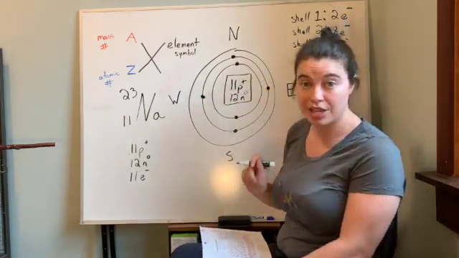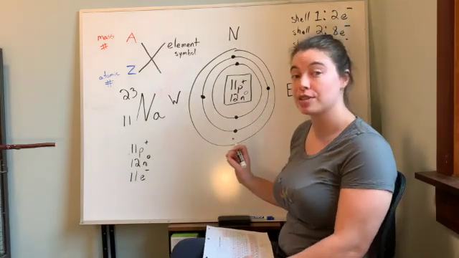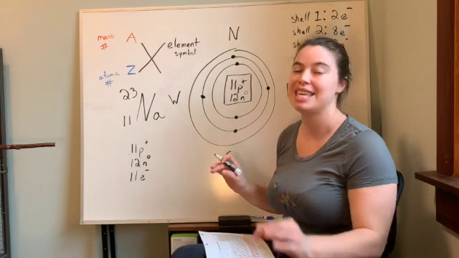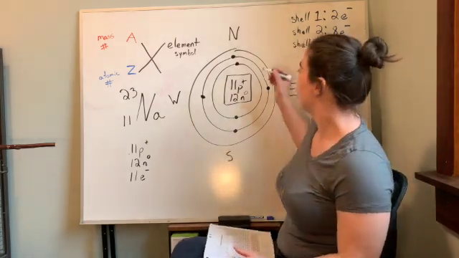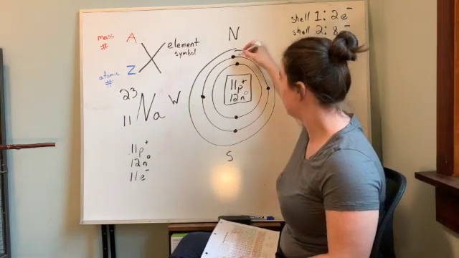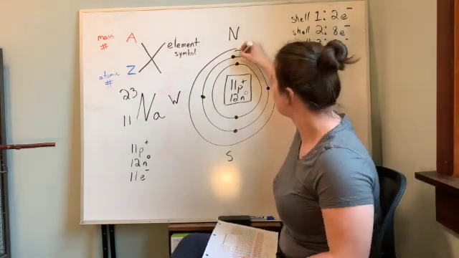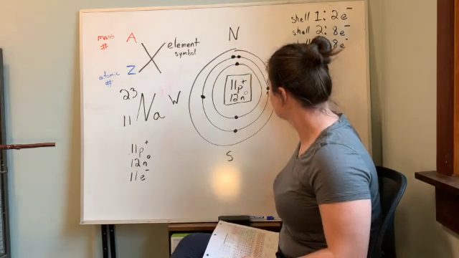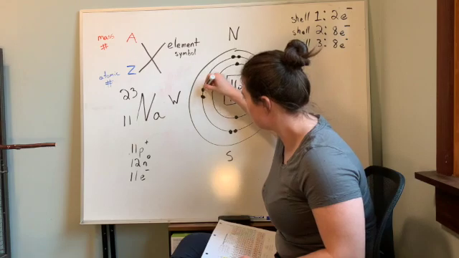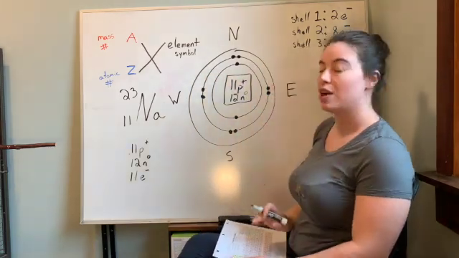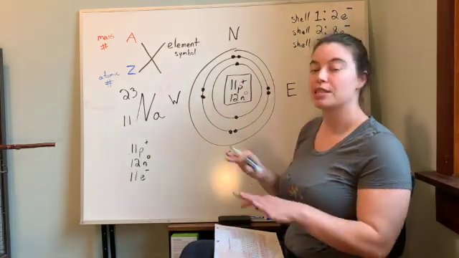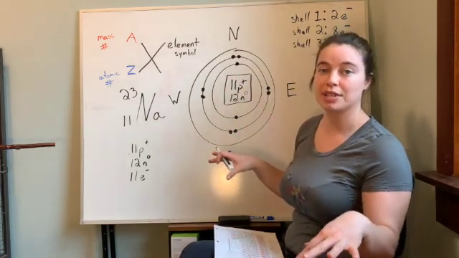Once I've stuck an electron in each quadrant, I can start making pairs. It turns out electrons love to be in pairs. It makes the atom stable. So I'm going to keep placing them. I've placed 4 in this second shell so far. Second shell can hold up to 8. So 5, 6, 7, 8. Once every electron in that second shell has a partner, it's full. I can't stick any more electrons in that second shell.